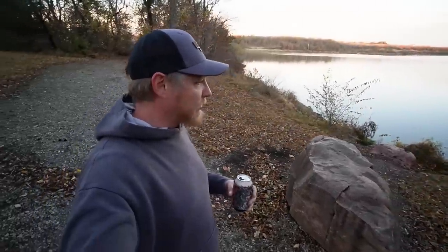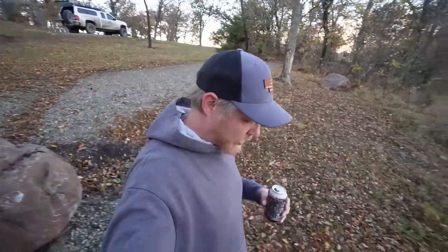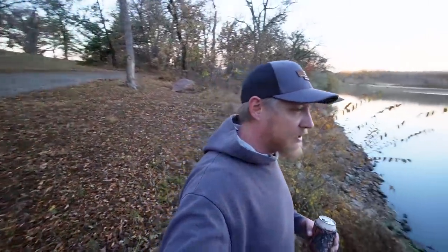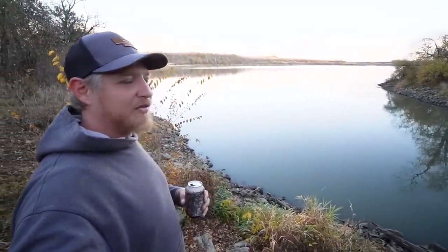Feel dumb. I took my fishing poles out of the truck again. I had them on the Iowa trip, but I took them out so my wife could ride in the truck, and I didn't put them back in. And this looks like a very fishy spot, so I'm stoked on this lake, though. I'm definitely going to come back here.